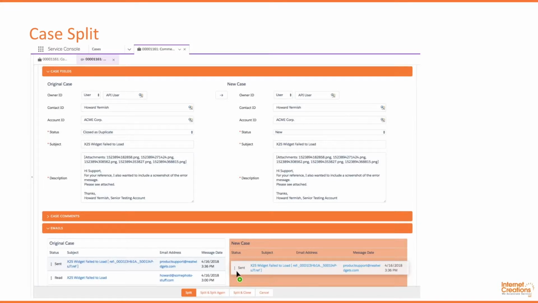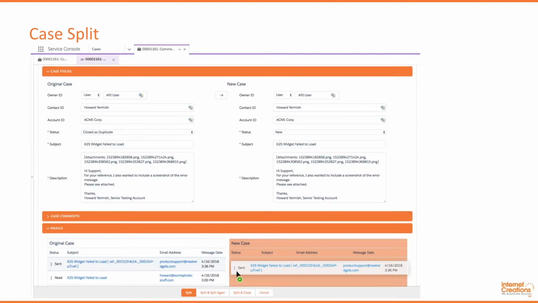The big feature here, Joe, I would say, is the side-by-side split mode. Traditionally you had a lot of clicking to do to get things in the right place. Now with this side-by-side mode, you have a lot more functionality as well as some drag and drop support, being able to move the case comments, the related emails and attachments from one case to another. We still retain all of the ability in terms of splitting to a new case or splitting to an existing case, but there are some other features that make it nicer.